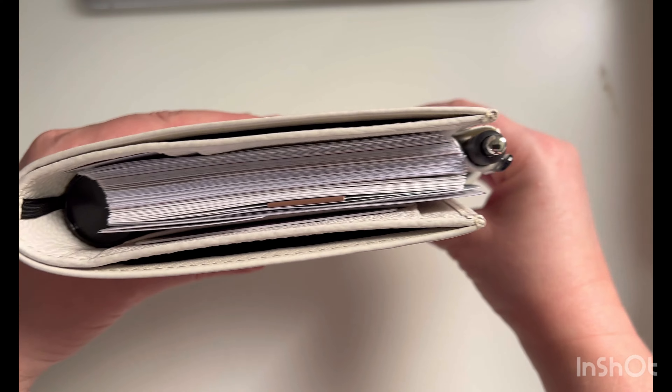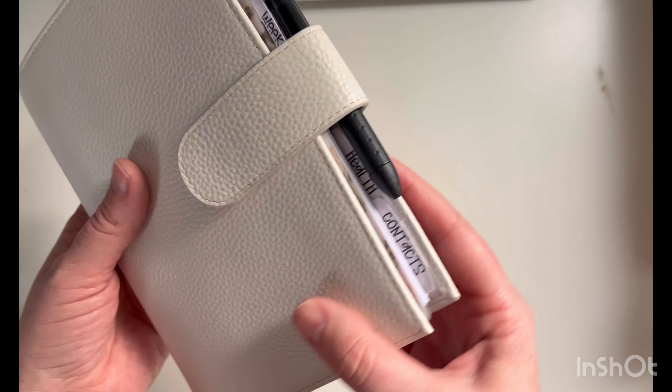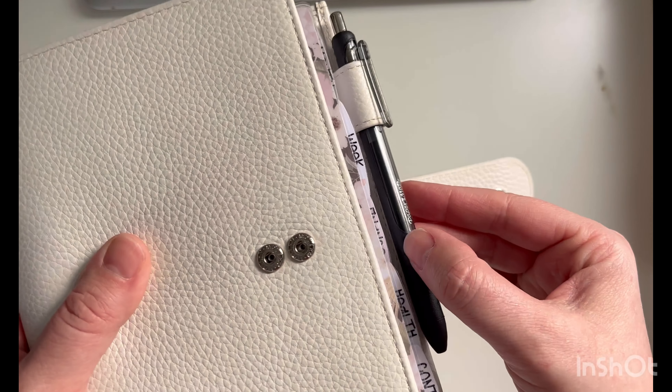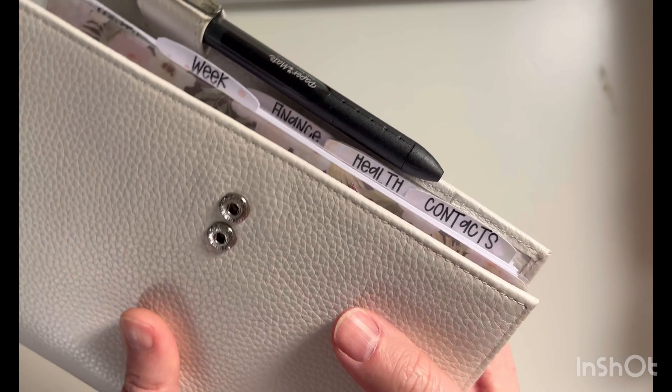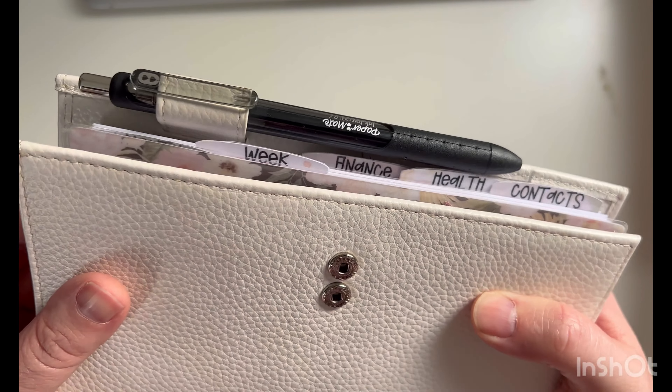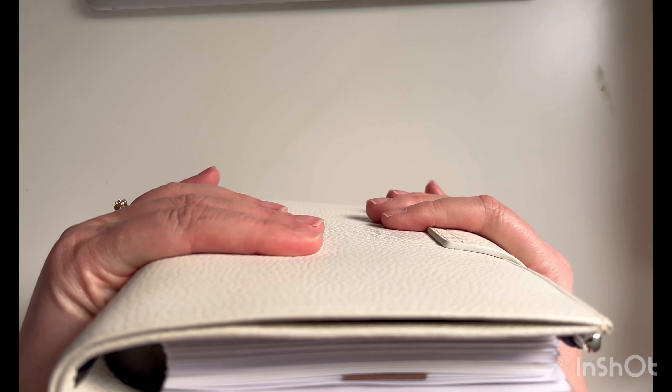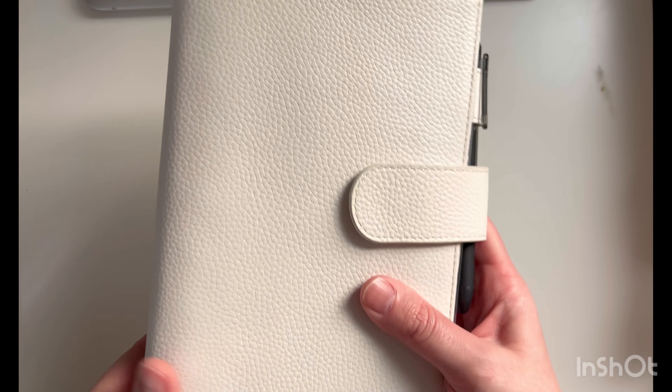This is how it fits — you can see it fits so nicely and the tabs don't get in the way of the pen. They flow up above and away from it. She loves the book I made her and loves the gift, so I told her I would give it back to her. I just wanted to do a very quick video.